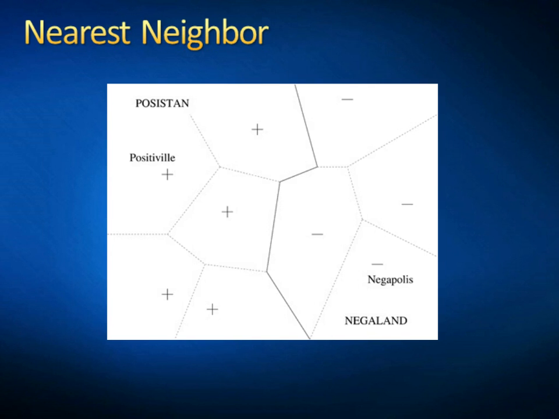Okay? And the effect of this is to break up the map into these metro areas, into these regions that are in some sense controlled by the different cities. So each of these polygons, the inside of it is the points that are closer to the corresponding city than to all the others. Okay? And in this way, I now can assign every point to positive or negative. And of course, instead of being a map, this could be a very high-dimensional problem. It could be a medical diagnosis problem. It could be an image. You could be doing object recognition, whatever you want.